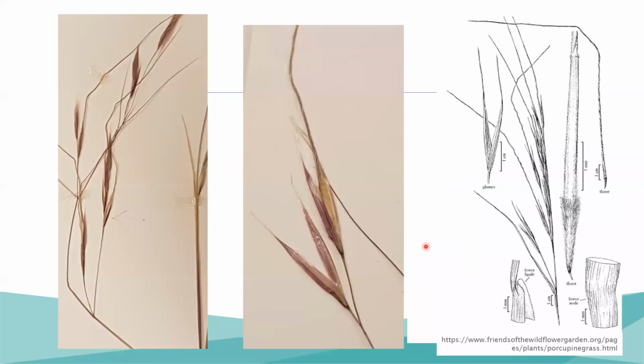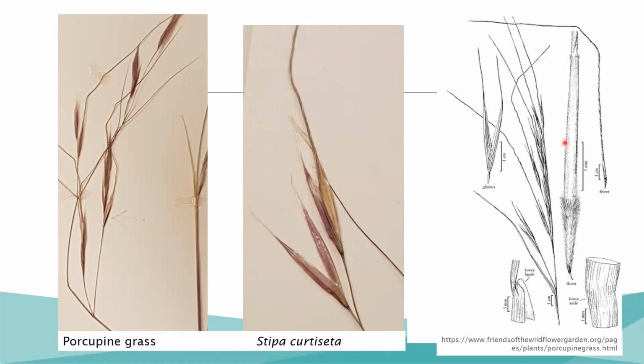All right, so that panicle for the inflorescence, that hard lemma. Take a look at that long, long, twice bent awn. Our ligule is kind of small, membranous. We have no auricle, and we don't really have a well-defined collar. The leaves taper to a long point, but really it's this hard lemma with that very long, twice bent and very stiff awn that tells us we have porcupine grass.